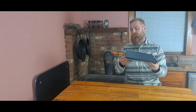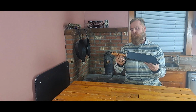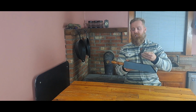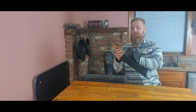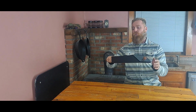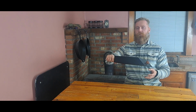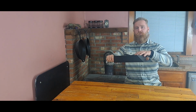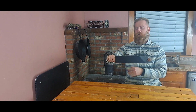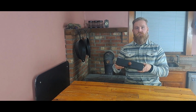I'm just going to tell you right off the bat, a lot of people have complained about the handle being a little bit wonky. You just kind of screw it in there. I tend to agree, though I have not tightened it with tools yet. It probably will be a bit better if I tighten it with tools. But it does seem a little bit flimsy, though I don't think it's quite as bad as some of the commenters have said. We'll see what happens when this is filled with ash, whether this handle can really take it. If not, I'll just hold it like this and scoop it and then close the lid and dump the ashes out. So let's see how well that works.